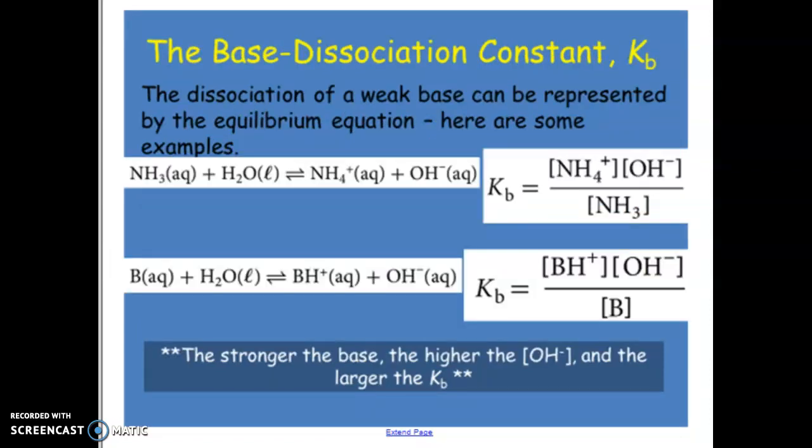And actually, that same appendix where you found your weak acids, there's also a weak base chart there as well. So here is an example. Here's that Kb for ammonia that I've shown. Aqueous boron is another weak base. It's the same process: we have a proton that's being moved over. We have BH+ and then hydroxide. So our Kb expression in this case is our products over reactants, of course, not including the water in our K expression.